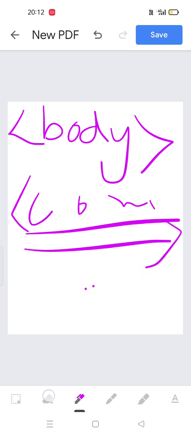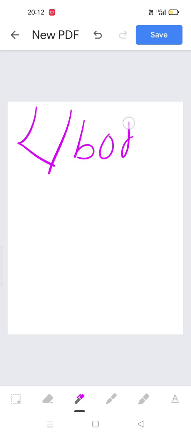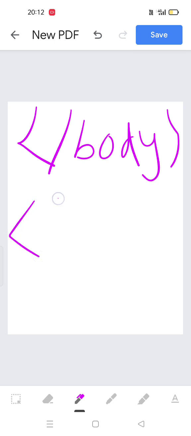We are just writing without angular brackets, like we have written in the title of the web page. Now we are going to end everything. So now we also need to end the body. Why does the body need to end? If our body is not ended, then our HTML doctype structure will not be completed. After ending the body, we need to end the HTML.